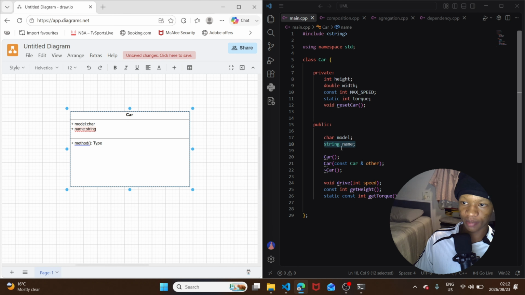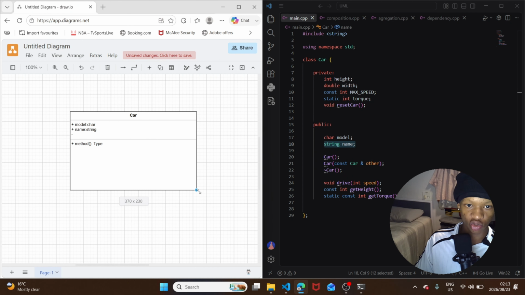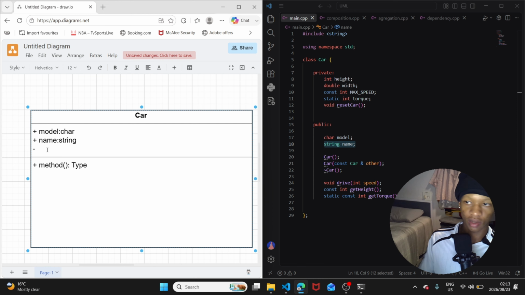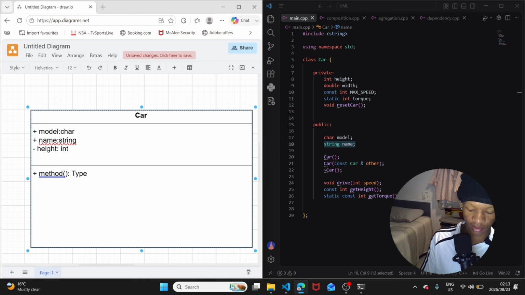Once we have done the public interface properties, we can move ahead to the private properties. Let's start at the top and say minus. Remember, because these are private, we're going to say minus. Let me zoom in so we can see more clearly. We're going to say minus height int, and then we can fill in the rest of them. Let's say double.